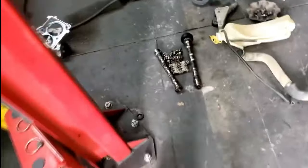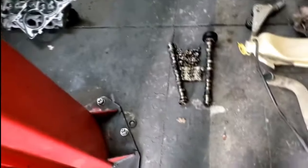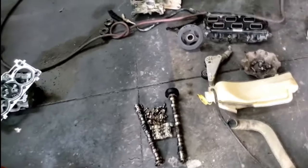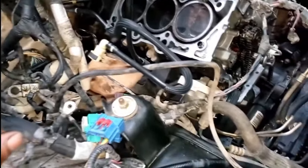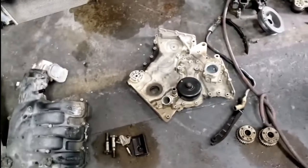Pentastar. Yes, Pentastar, guys. We had some problems with this one. Got it all apart. Whoa, both heads off. I know what happened when both heads are off. Timing becomes crucial. You really have to make sure you go back in right. Well, that ain't no problem because we got the information we need to put it in time.